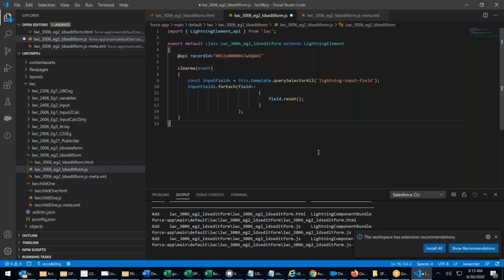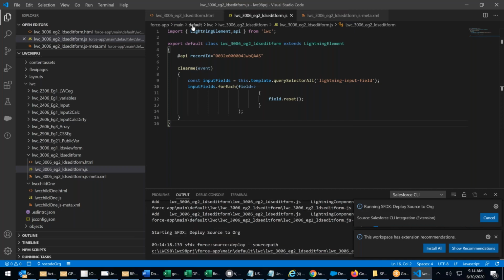Field dot reset. Perfectly fine. Okay, looks all good. Control S, Control Shift P, deploy this to source org.